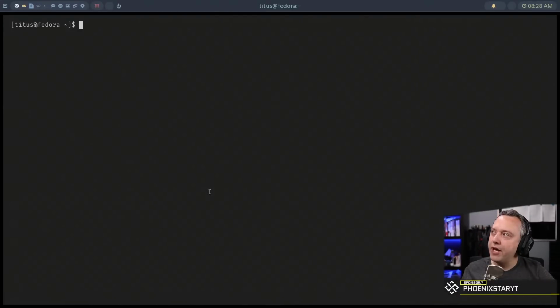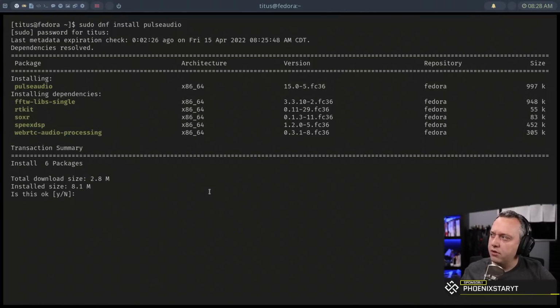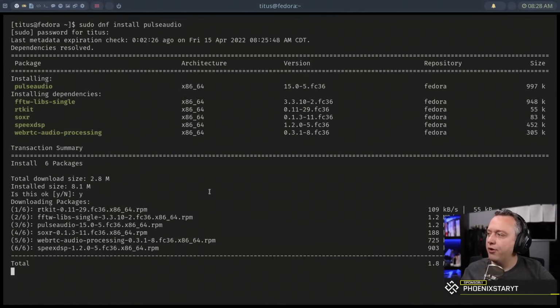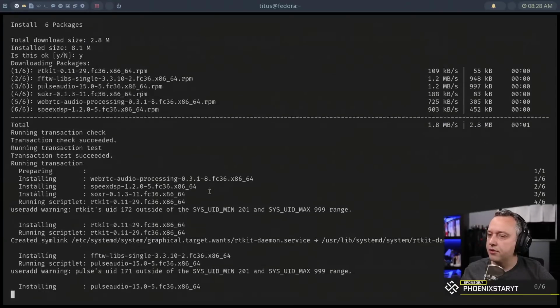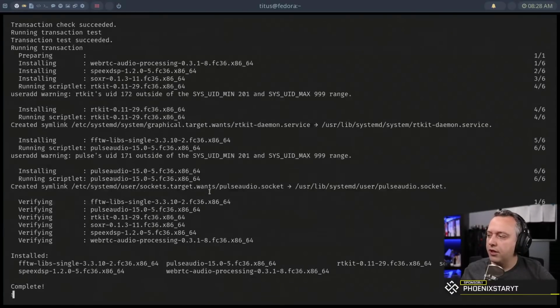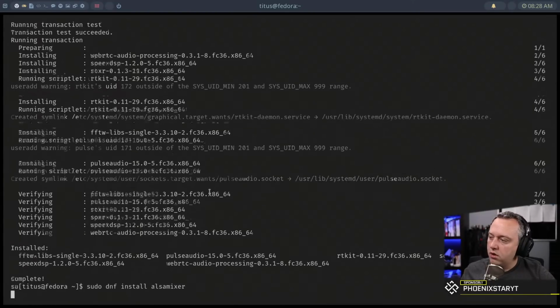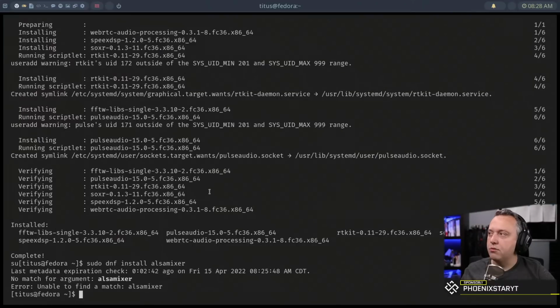So we have that. Pulse audio, I think, is one thing we also needed. I don't think. Is it just pulse audio? Yeah. I wonder if ALSA mixer's in here too. If we're gonna get pulse, we probably should get ALSA mixer or ALSA. Or is it using Pipewire?